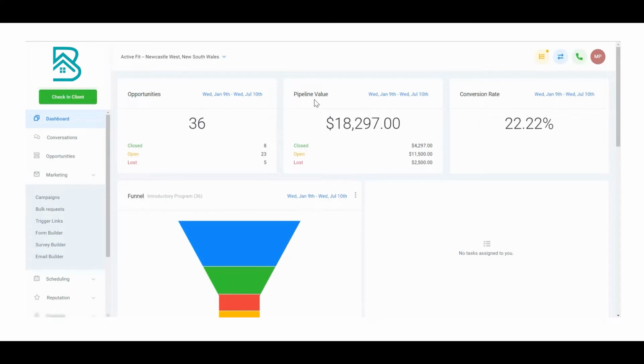In this video, we're going to go through how to use the email builder, or how to write emails in. There's a couple of ways to do this. The first way we're going to show you is directly in the campaigns, and then I'll show you how the email builder tool works.